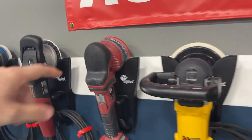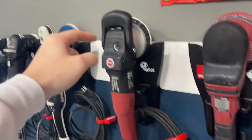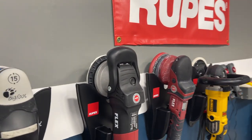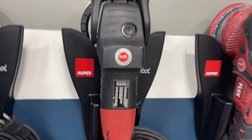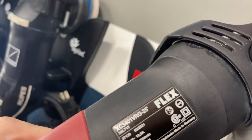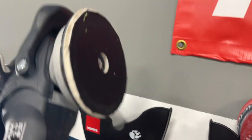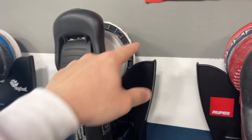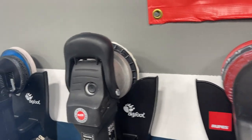It's a good polisher with pretty good ability to correct, but not as good as the rotary or the 3401G, which we'll talk about next. It's a corded polisher — one of the best in the industry, well known in the detailing industry as one of the best machines. It's the Flex 3401VRG — that's the model number. Great machine, five-inch backing plate. We cut it down a little bit because the way it comes it's bigger than all the pads from Lake Country and Rupes, so we edged it down so that it doesn't hit the paint.